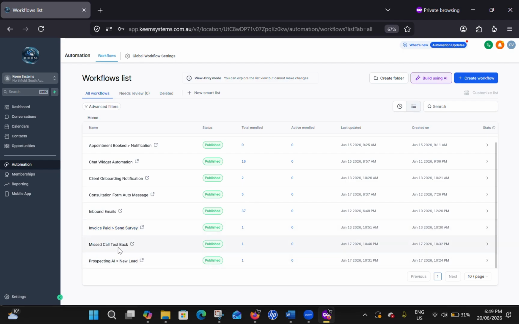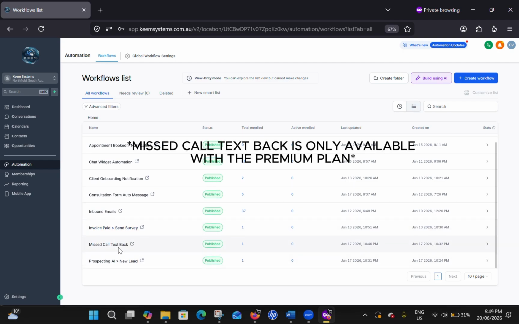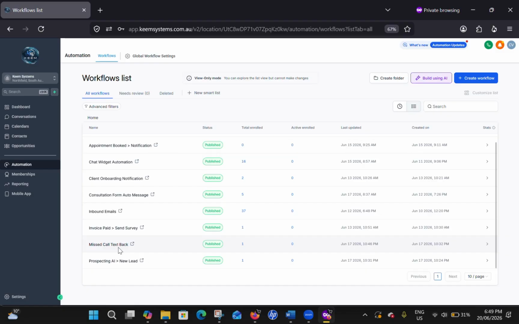So we'll go next to the missed call text back. So whenever a client calls our number, which you own, but we set it up for you, it instantly forwards to your current business number. And then if you can't pick that up, that is where this message goes in place. So missed call text back, you missed the phone, we send an automated message straight to that client, again letting them know, hi, sorry I missed your message, please let me know how I can help and I will get back to you as soon as possible.